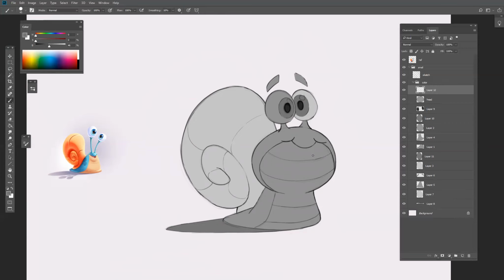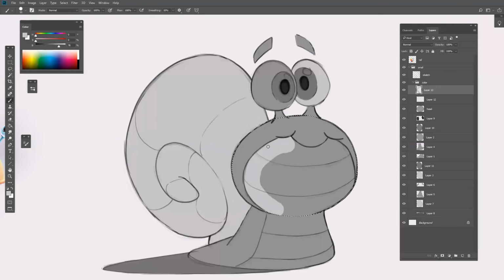Let's see, what kind of values can I still add? Yeah, I think that head. So I have that head selected. And then I will draw in this shape. So I think a little bit more secure to get those corners right. But those are also things you can fix in the next stage. And fill this. And then so like this.